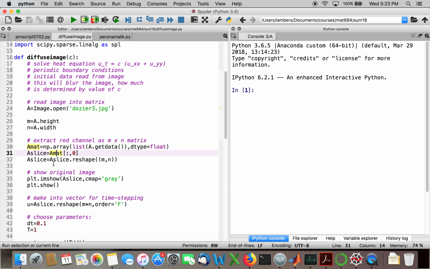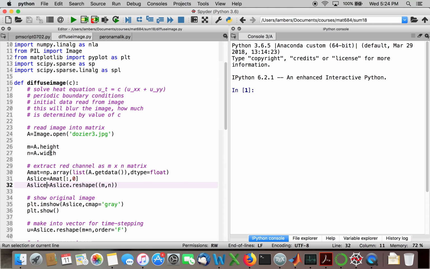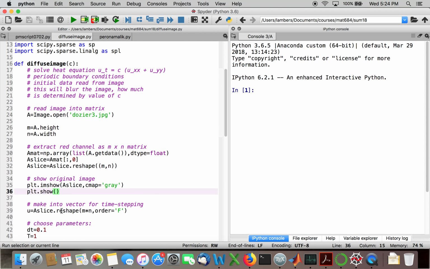So what I do here is go ahead and reshape it, and now I have the red channel of the image as an m by n matrix. Okay, so now just go ahead and display that. We've used the matplotlib functionality before, but instead of using a plot function, I use its function imshow, image show, and in order to not get freaky colors for this grayscale image, because a single channel of a color image is a grayscale image, I use cmap equal gray, and that will cause it to be displayed in grayscale. There are other color maps, so the default color map is not gray, as I found out the hard way. And then I can call show to actually display that.